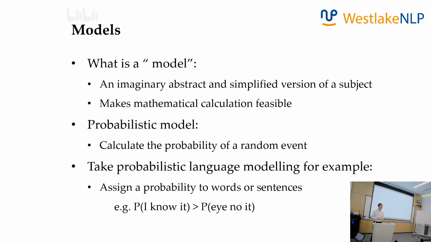In other words, we talk about models all the time when we talk about NLP. But what is a model? A model is a mathematical simplification of natural language processing, where you abstract away a lot of things that are too complicated and hinder your mathematical computation. Okay? And you simplify the problem to the extent that you can formulate your task by using a neat mathematical form. So this is modeling.